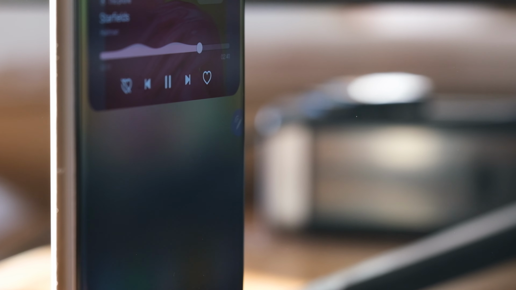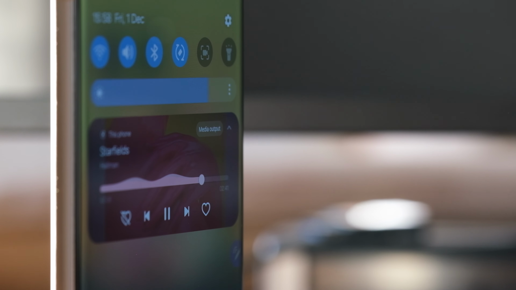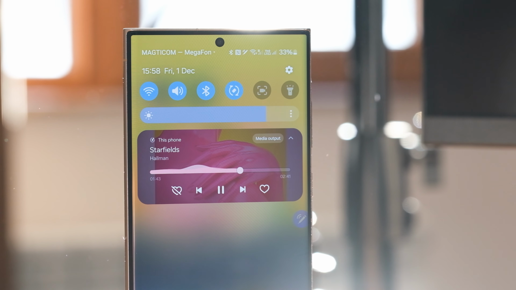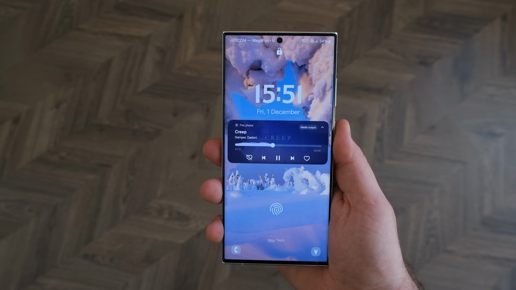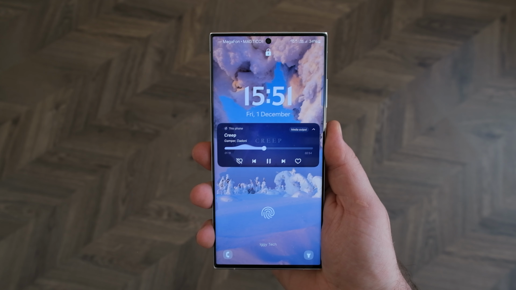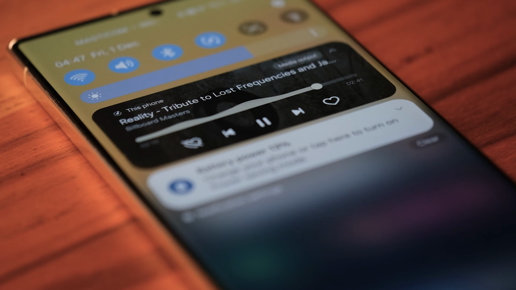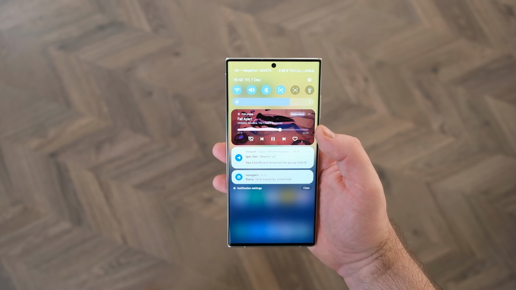But perhaps the most striking thing about the new media controller in One UI 6.0 is how it looks when expanded. It shows album art, if available, and the wavy timeline is mesmerizing. Perhaps the one thing I'd like to see improved is the animation to behave more like a functional equalizer instead of showing a seemingly random animation. But still, this media player is very good.